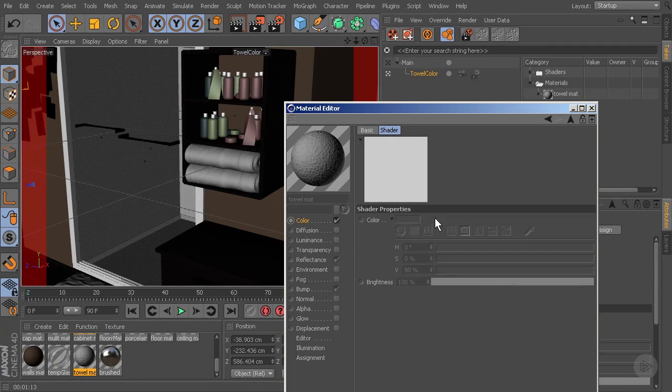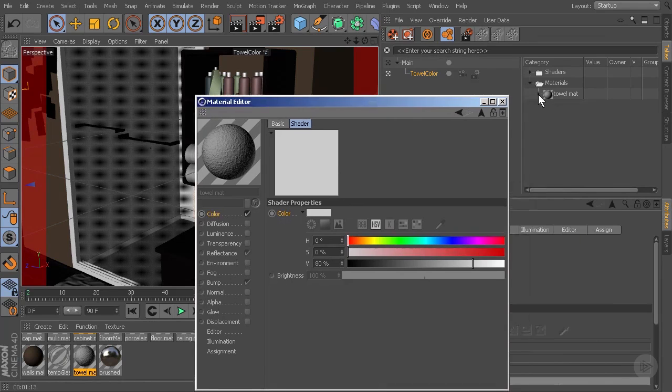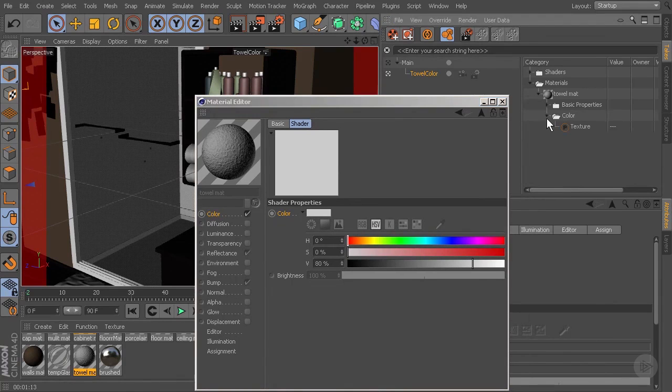And then color. And this is where we can change our color. So we've progressively dug down into those attributes. And you can see here how we've done that, coming down into our material.